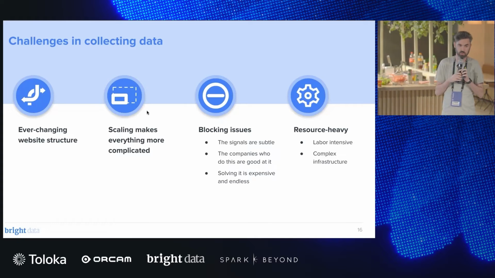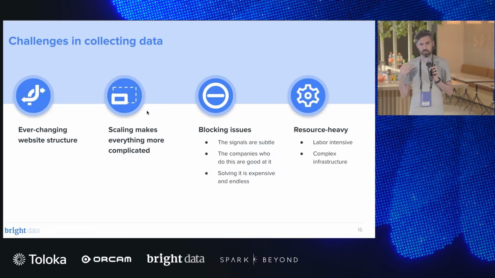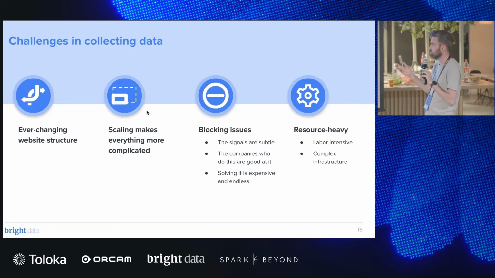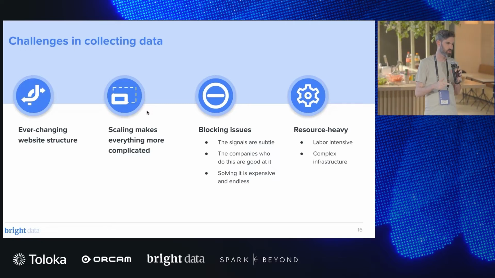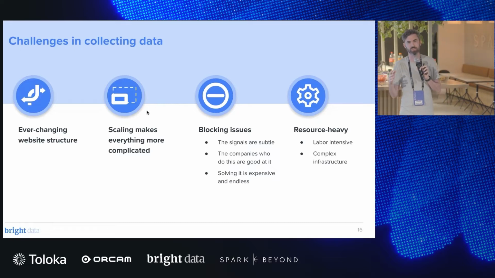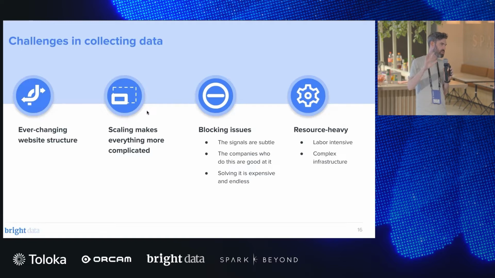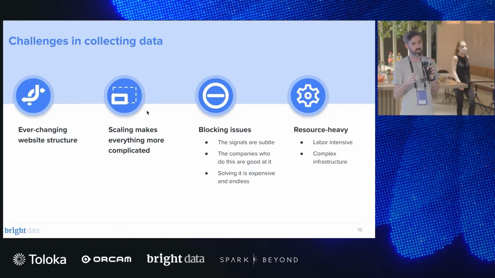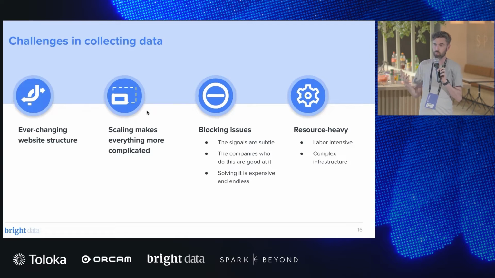Second thing is that when you're trying to do that at scale, you will get so many issues along the way that you will just say, I don't want to do it anymore. One of the things is a blocking issue, and we have two kinds of blocking issues. We have a hard block and a soft block. Hard block, no block is good, but it's better than a soft block, because when we're talking about a hard block, at least you know that you are blocked, like seeing a captcha, and then you can solve it, or you're seeing some kind of error saying, I know that you're a bot, stop. And you can do something about it. And this is what we are doing. We are doing something about it.